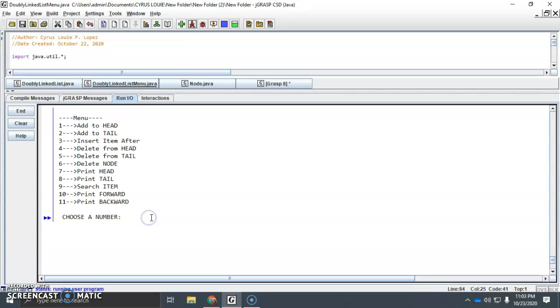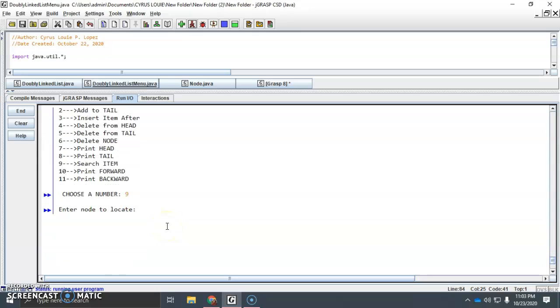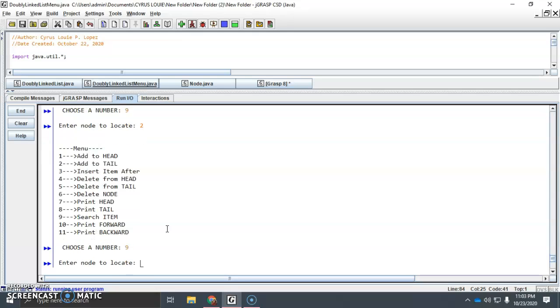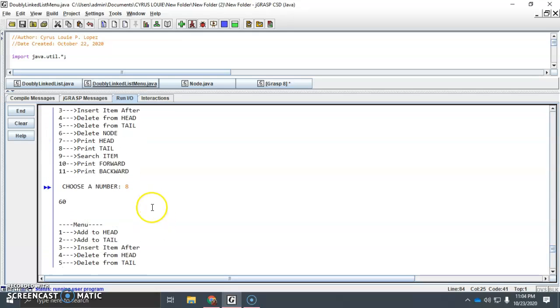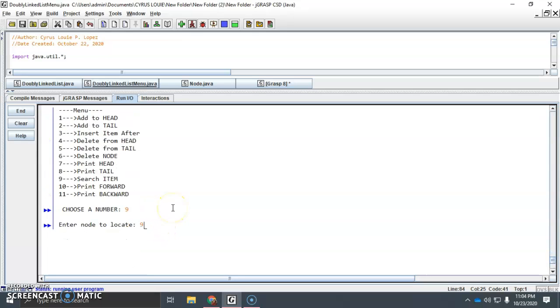Now let's search an item. Again, search item. Let's say number 99.